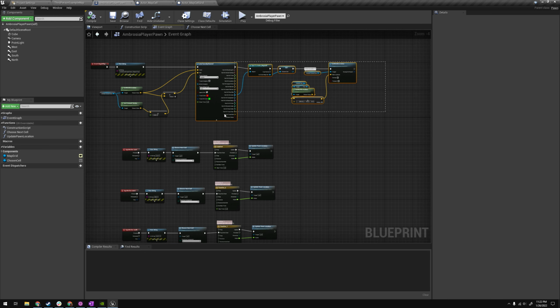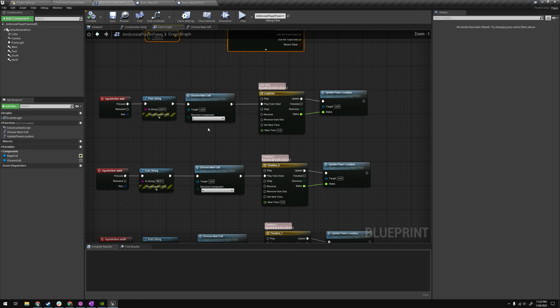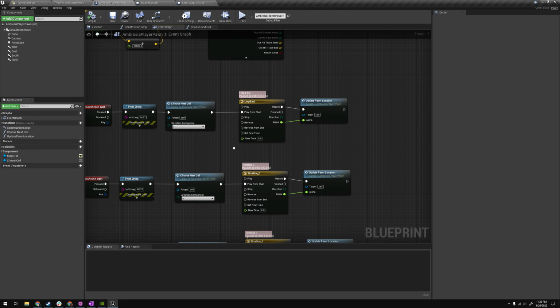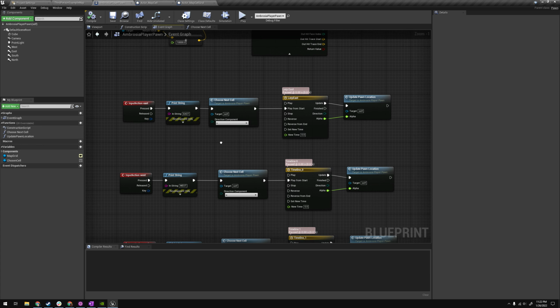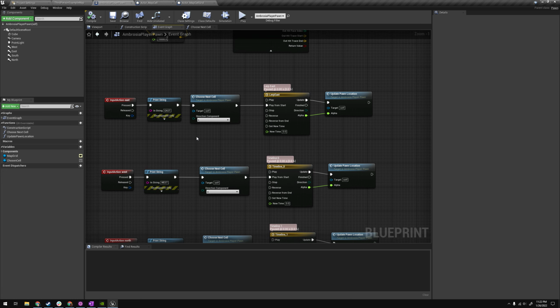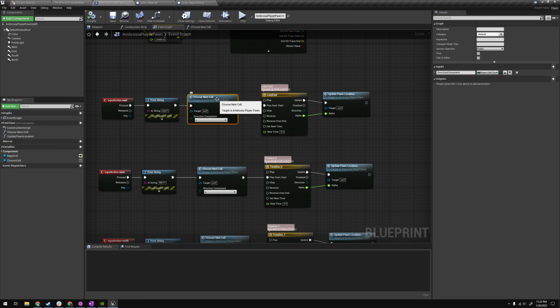Now, I took this and I extrapolated it to an animation. And the reason why it's split up like this, well, first of all, these are the events for when you press WASD for going north, west, south, and east, or up, down, left, right on the keyboard so far. I'm also going to make it a gamepad event eventually, but then here I set up a function. The function is called choose next cell. It takes self as an argument and also a direction.